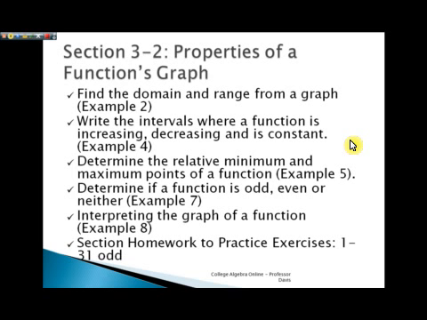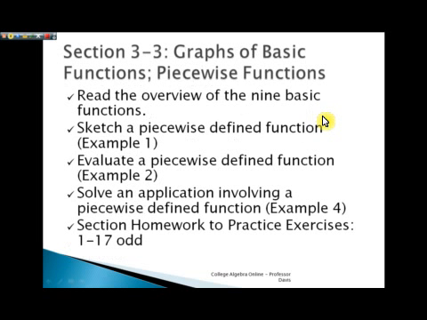Now, finally, to finish off the module here for Module 5, in section 3.3, we have the graphs of basic functions and piecewise functions. This is primarily a reading section with one skill. First, you want to make sure you read over the 9 basic functions: the identity function, the constant function, the square root function, the absolute value function, the exponential function, etc. That forms the basis of one of the topics we'll look at later, called transformations.